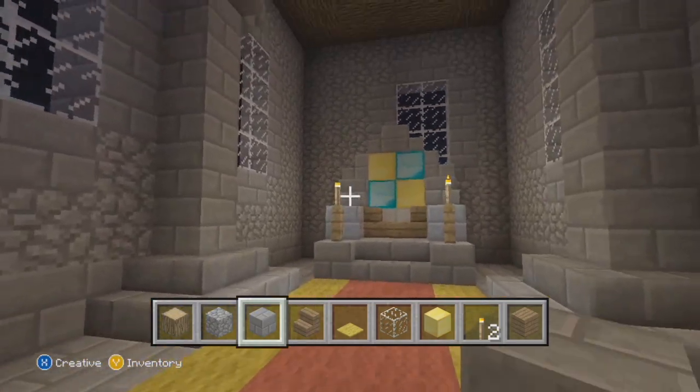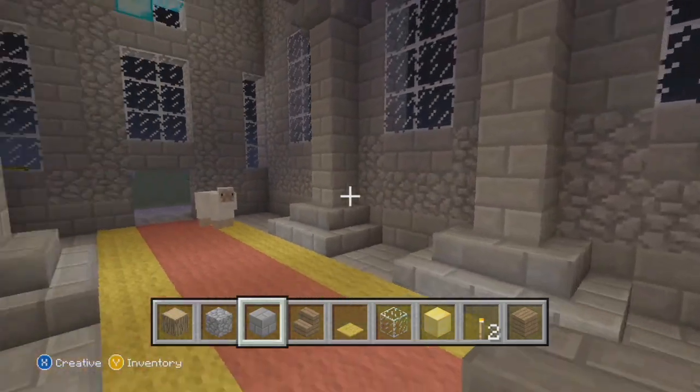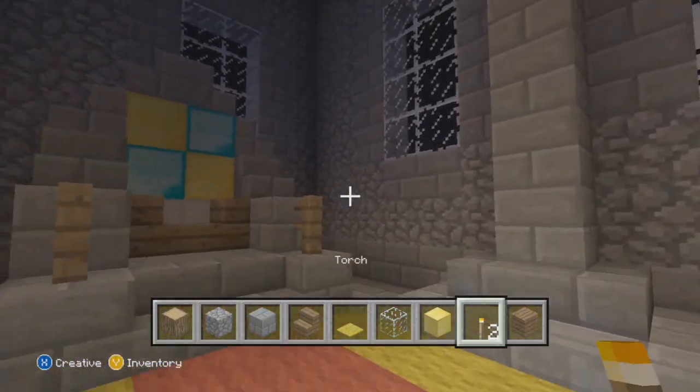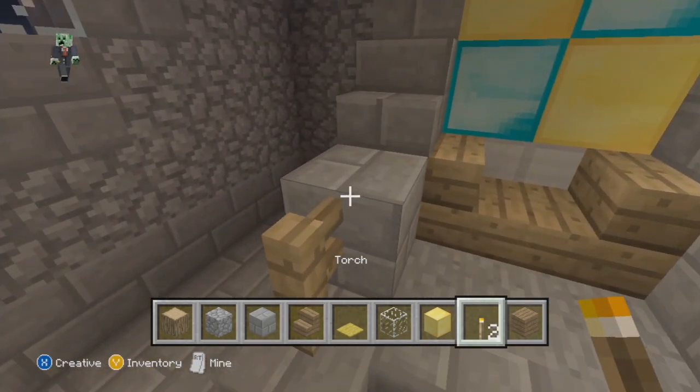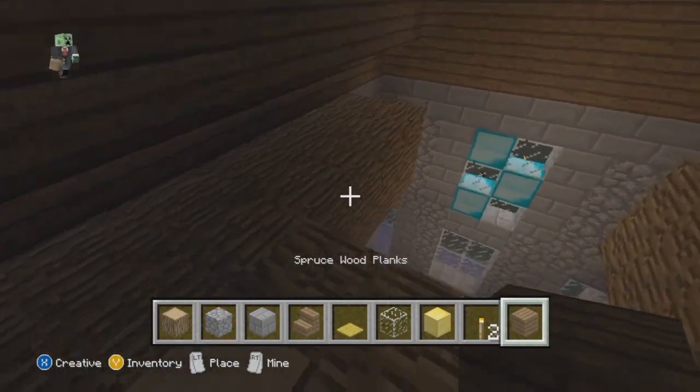Now I've done that little statue. Looks pretty cool. I love it. And if I just get rid of the torch to show you. Look, the only reflector shining off it is on the ground. That little torch is going up on the carpet. Oh my god.